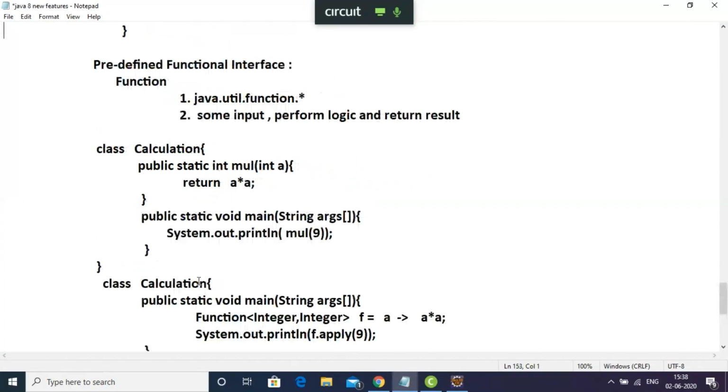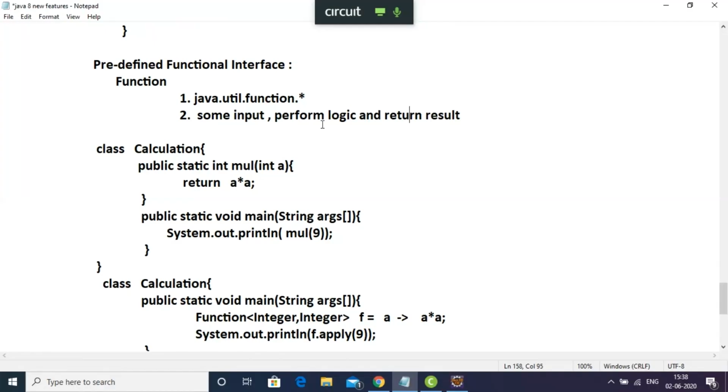Now see here, Function is used when I have some input, perform some logic, and it is going to return some result. If this is the scenario, then I'll go for Function.